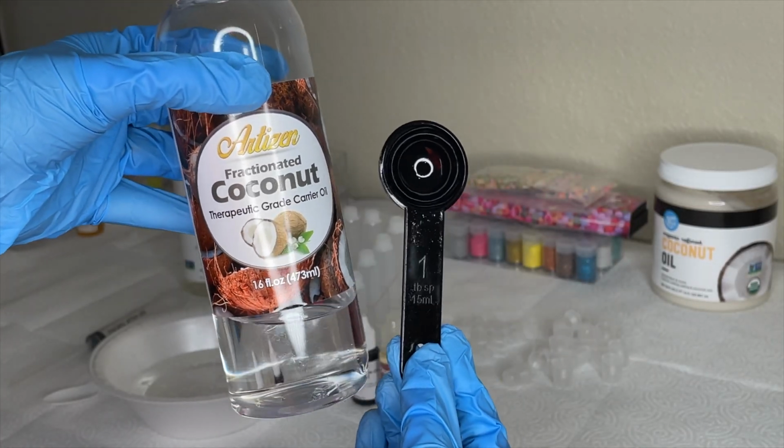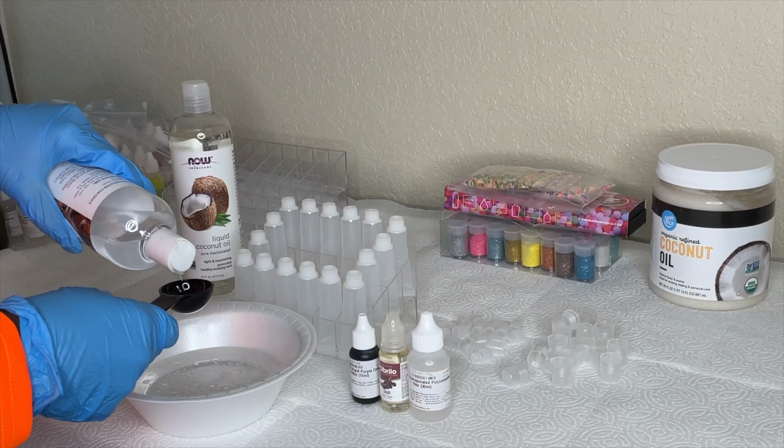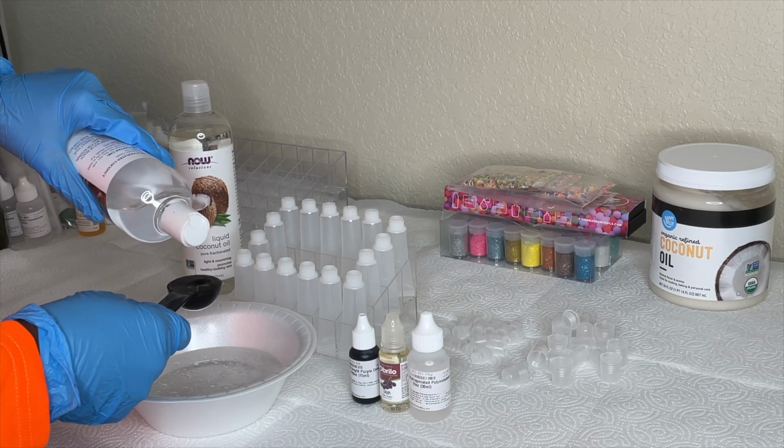So I already have about 5 ounces of gloss base in a plastic bowl, and I'm going to go ahead and add about 6 tablespoons of this coconut oil.